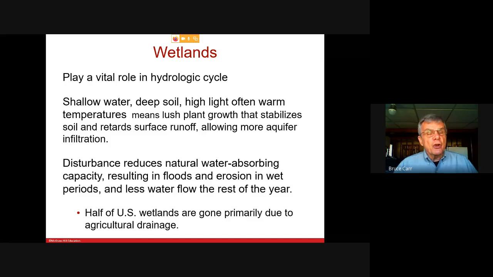If we disturb wetlands, and they're great candidates for disturbance, many wetlands are coastal, so they're near the ocean, very attractive building sites for cities, so harbors and ports are sites of cities where rivers outflow. You have a ready highway into the interior, lots of reasons for looking at wetland areas. Wetlands have been largely converted and disturbed. You can see the statement here. Half of U.S. wetlands have now been converted to another use. Draining them for agriculture is a tremendous and leading cause of the destruction of wetlands.